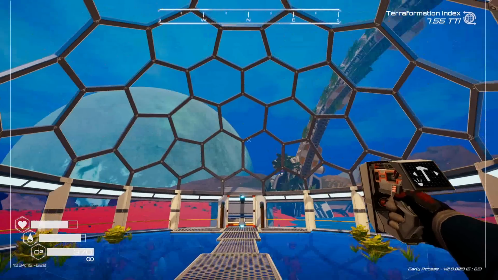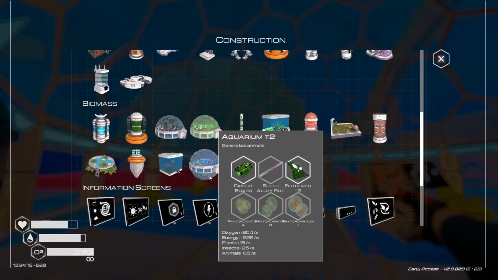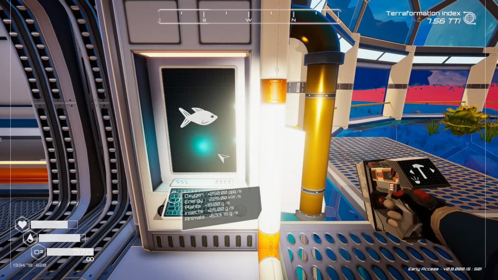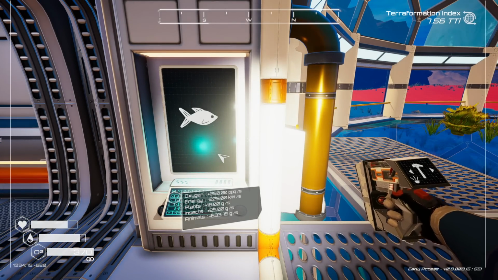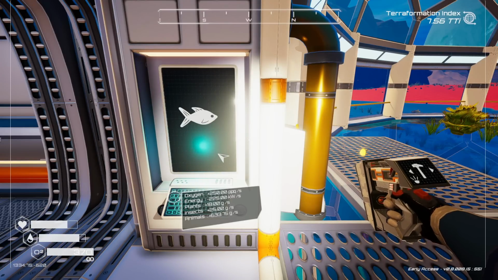That's what this is, right? Aquarium tier 2? I'm pretty sure this is an aquarium tier 2. Oxygen 250, plants 18, 25 insects. Yeah, we're fine. Okay, that was really confusing me.